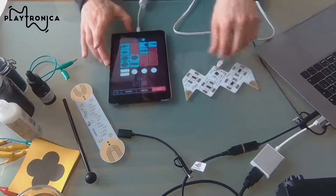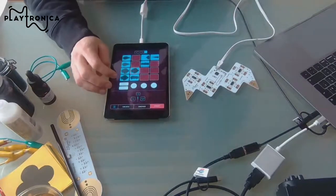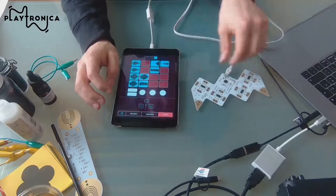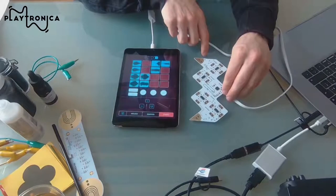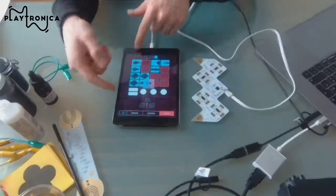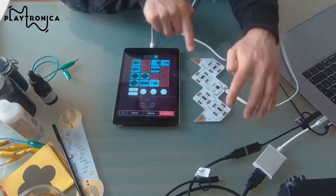So here's Koala. As I said, with Koala you can record sounds with your voice, or you can load samples in there. I'm going to showcase both options. The first one is recording sounds. I'm not going to plug objects into it because we don't have that much time, but I'm going to do this. And as you can see, it triggers the sample that I have here, or I could also record one. Oh, now it's here.